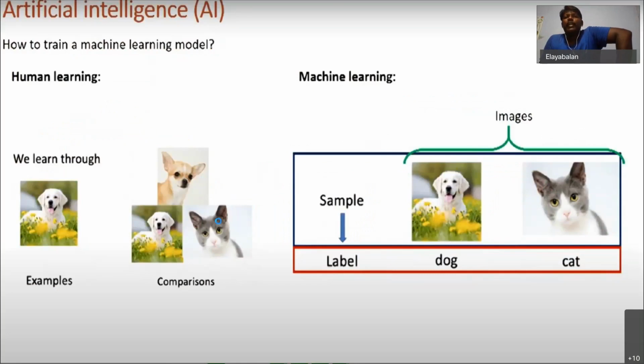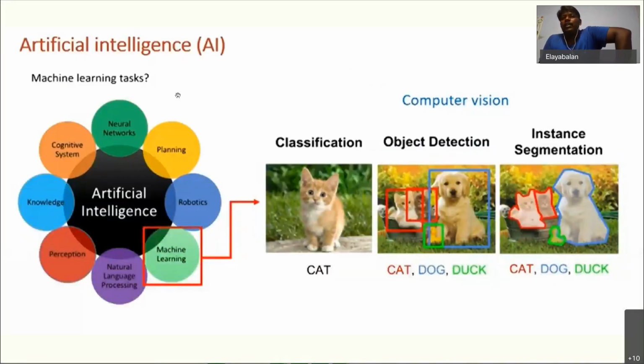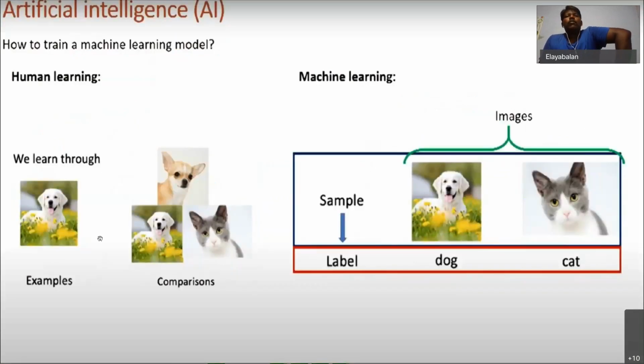Okay, so how are we training our machine, how are we linking artificial intelligence technology to the banana? For example, as human beings, we learn through photographs, through objects, but for the machine, we need to collect the images and label them. This is a dog, this is a cat. Then only will the machine learn and give the answer. Sometimes the machine gets confused, like our child. In childhood, we get confused between elephant and cat. But once we learn, we do not forget until death. When shown the elephant, you will answer yes, it is an elephant, this is not a dog. Likewise, we collect the images and label them, and this is of foremost importance to train the machines.